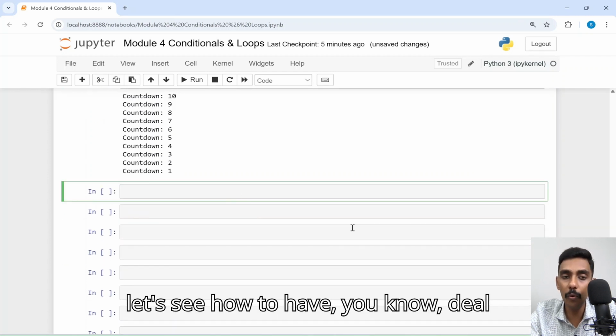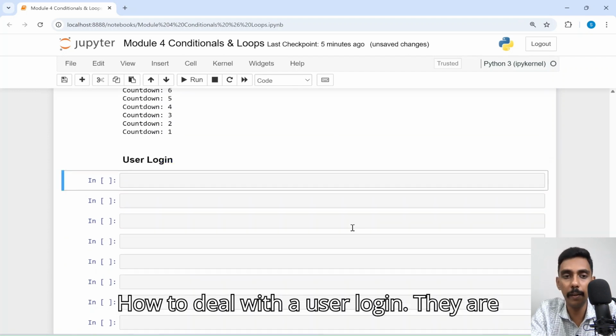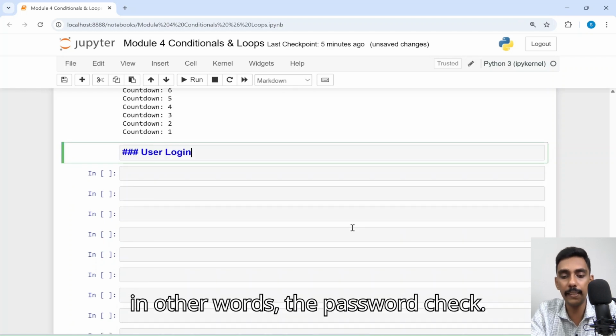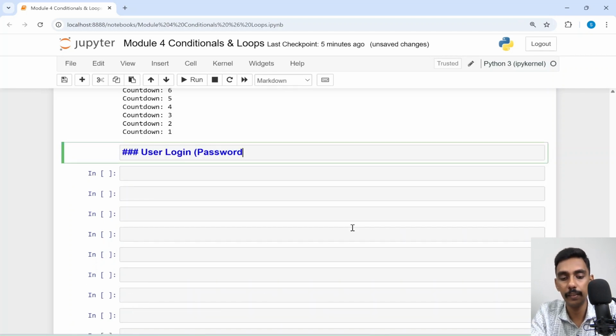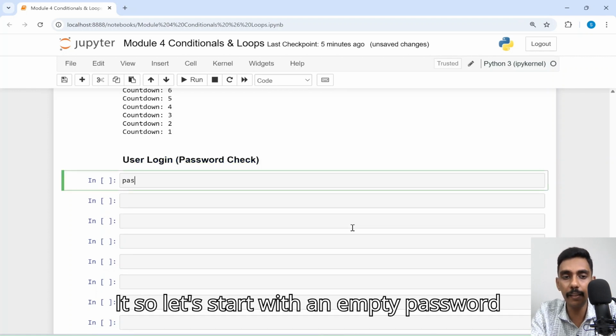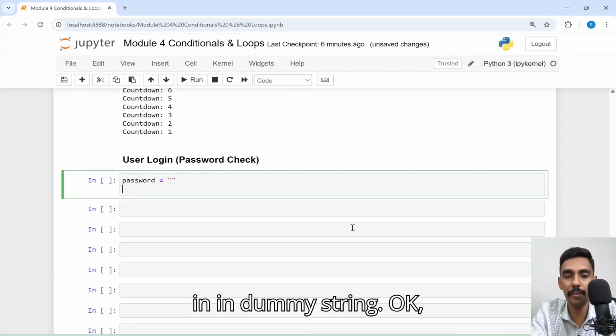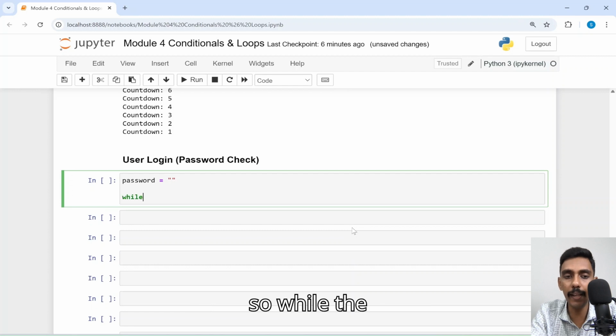Now let's see how to deal with a user login. How to deal with a user login? In other words, the password check. Right, so let's start with an empty password in a dummy string. Okay, so while the password is not equal to Sarvesh123, right?